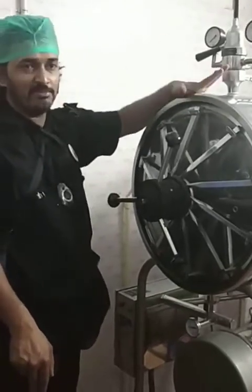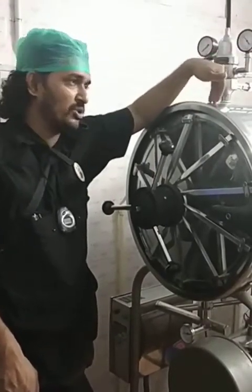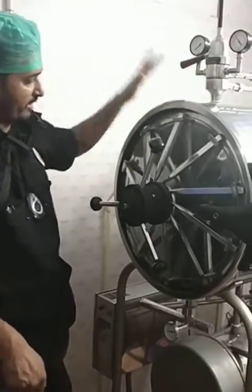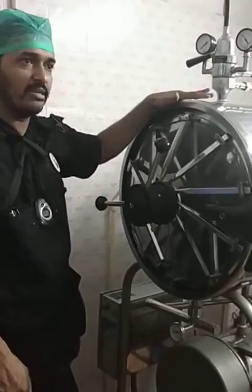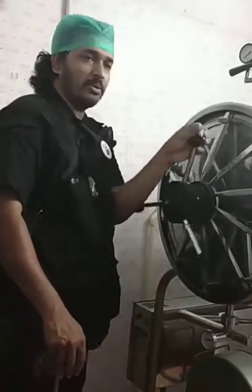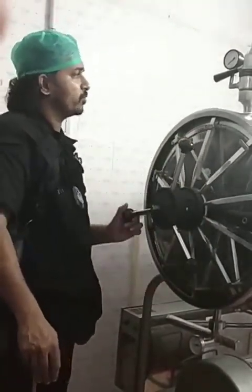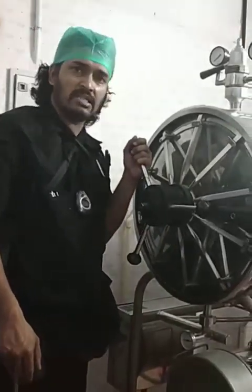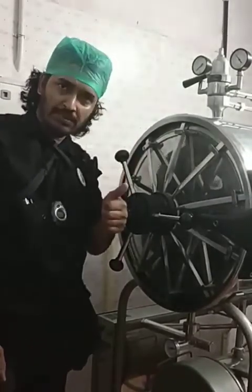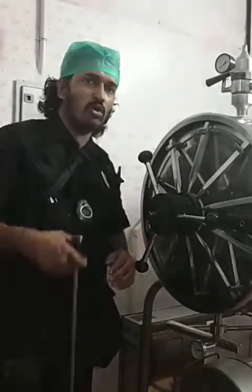I am very happy to see it — when I was a student in my masters, that was the only time I got to use it. After that, I worked in settings that used vertical autoclaves — ordinary, single and double bin. It is really great to see this equipment in the polyclinic dispensary here, and I hope to push up my skills and empower other veterinarians. If you have access to this equipment you can use it better, and if not, it's no harm knowing — we can still use our other autoclaves, because the temperature-pressure-time combination is the same: 121 degrees centigrade, 15 to 20 psi, and 15 to 30 minutes.